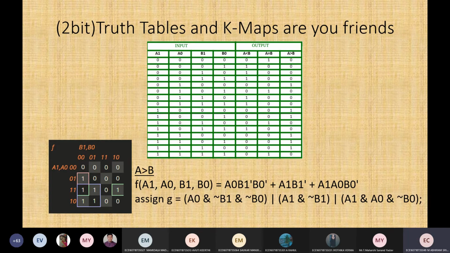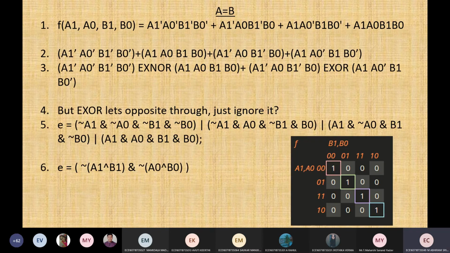So this is the truth table for the 2-bit comparator, and its K-map for A greater than B. And here's the one for A equal to B. I tried to condense it down, and we got the equation where one part was x xnor b and the other part was x xor b, but x xnor b is the one that we want for equal to, because the output of xnor will be 1 when the inputs are 1 1 or 0 0, and xor is the opposite, where they have to be different.